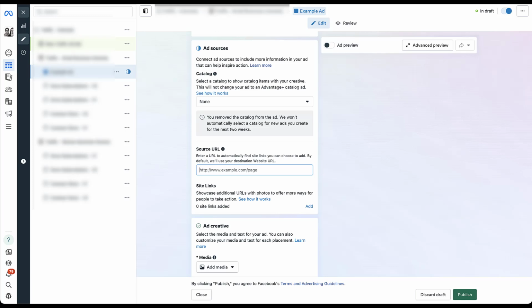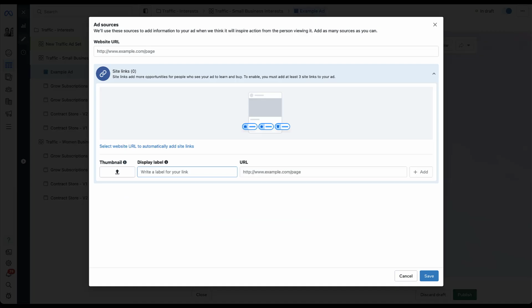What I want to do instead is come to this add button. This is going to open up the entire builder, and I wanted to start this way because we still have the option to add our URL at a high level. That can be done up here. But let's say you already know what pages on your site you want to use as site links. For that, you just need to fill out the fields down here below and import the information.